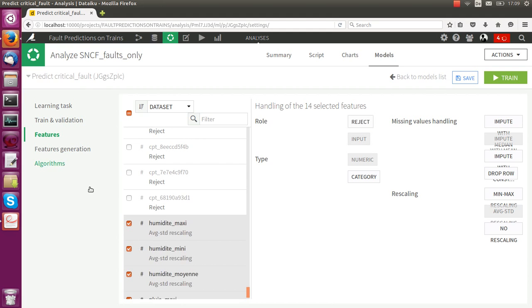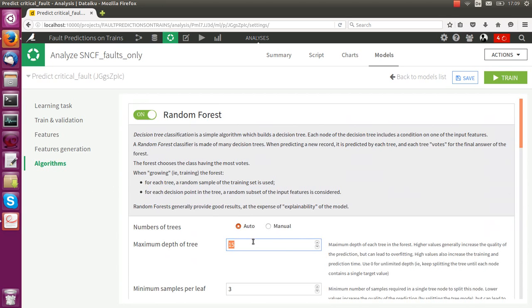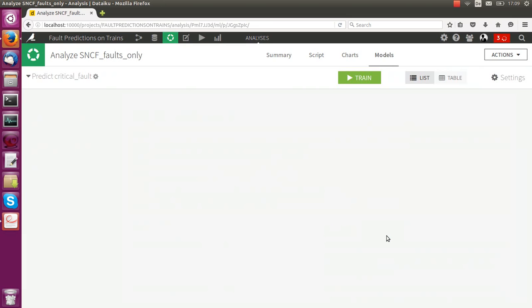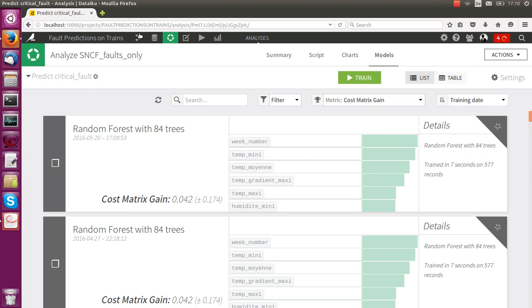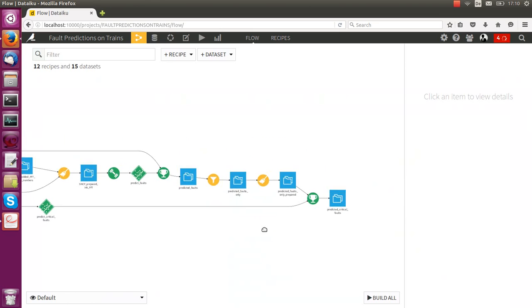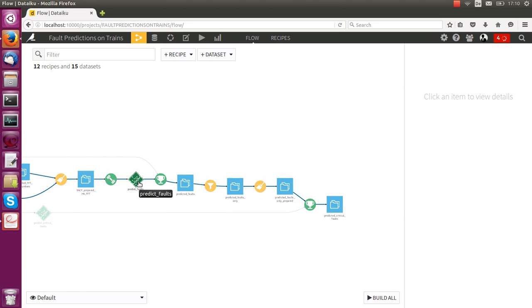So take this as input, and now we go to the algorithm, and we decide that we want to have a very selective algorithm, the third simplification, such that the algorithm really only concentrates on very few parameters. So now we used all this, we trained the algorithm, and once it's finished, we have an algorithm which can predict critical door faults and which can predict whether the door fault is critical or not. So this is done. And then we can use this algorithm. So first we apply the algorithm which predicts whether there is a fault or not. Then we filter it such that only trains with door faults remain, and then we use the second now trained algorithm to predict whether a train will have a critical or a non-critical door fault.